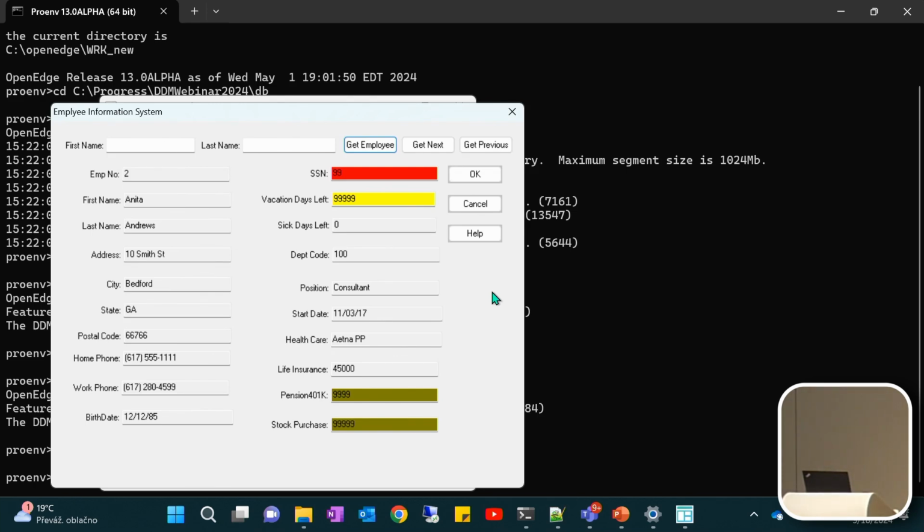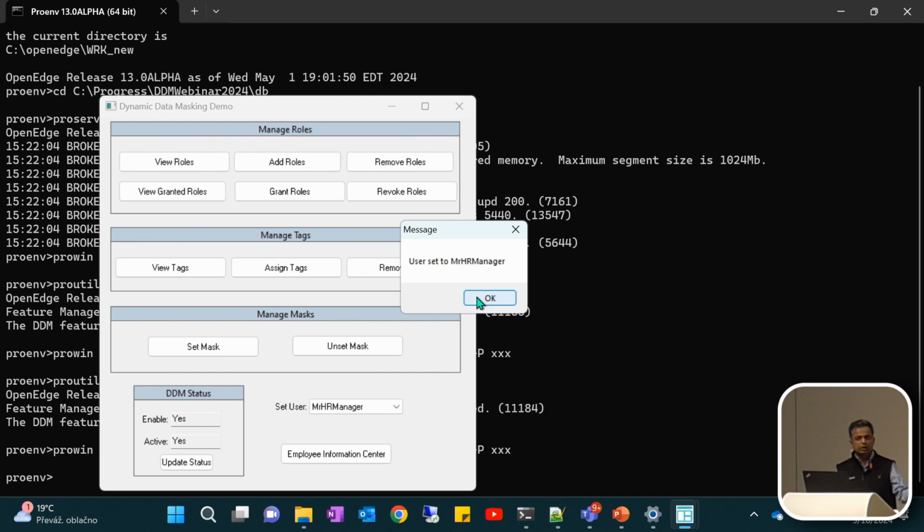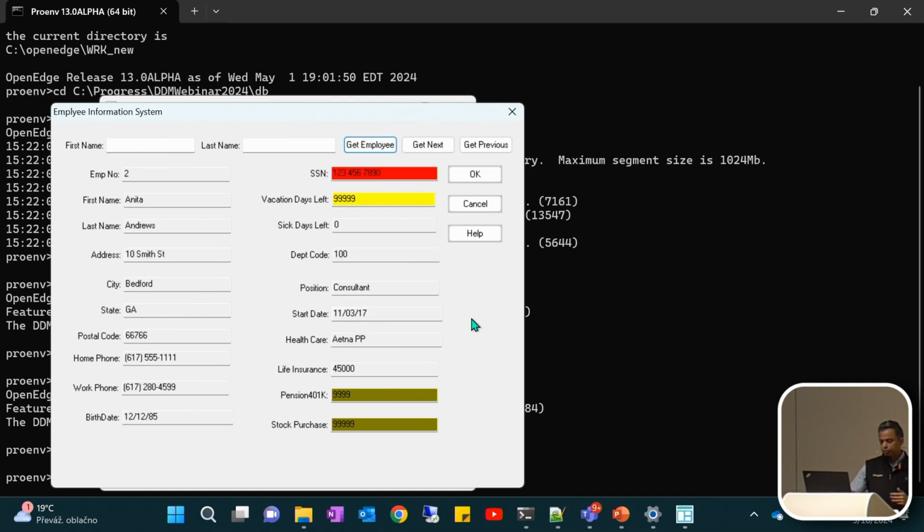Now let's see the authorized user. If any authorized user tries to access this data, what kind of data will it get? So we have an HR manager. Okay. So we have set user to HR manager, and then we are opening up the application. So in this case, these 2 fields, stock purchase plan and the SSN field, we have assigned mask to our HR manager.